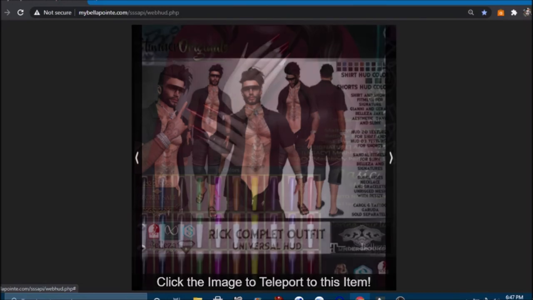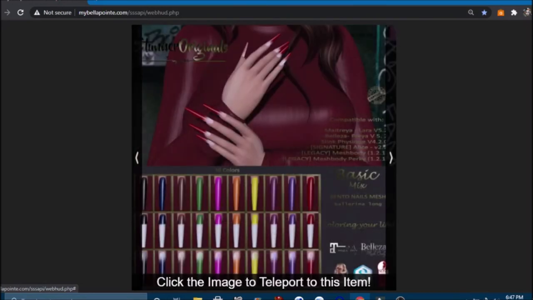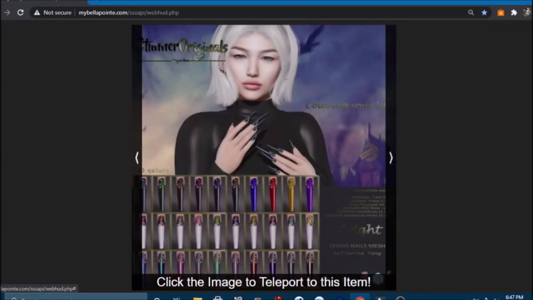Can't beat that. Oh my goodness, look at these nails. Wow. So if somebody has an itch, you can scratch their back for them. Comes in all these colors. Very cool. Oh, and then we have these ones. Oh my goodness. I don't really like nails that long, but that's just me. I'm sure some people do.